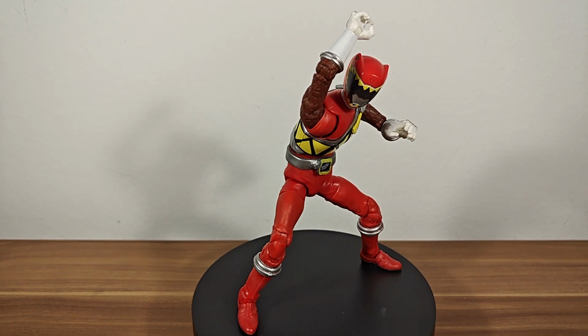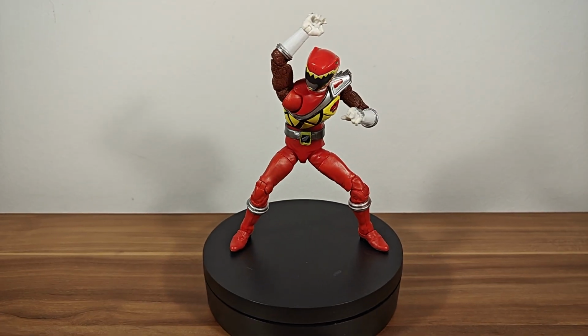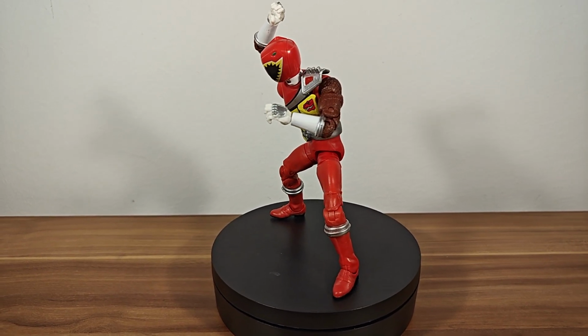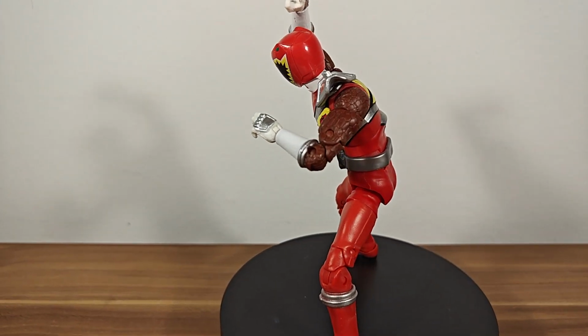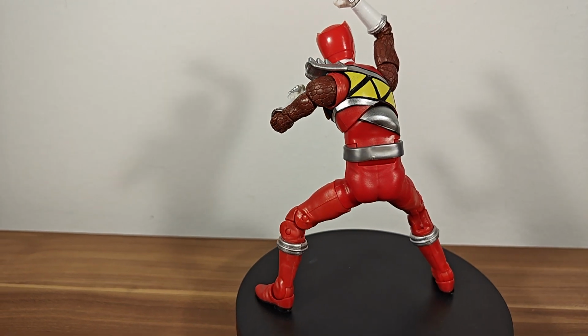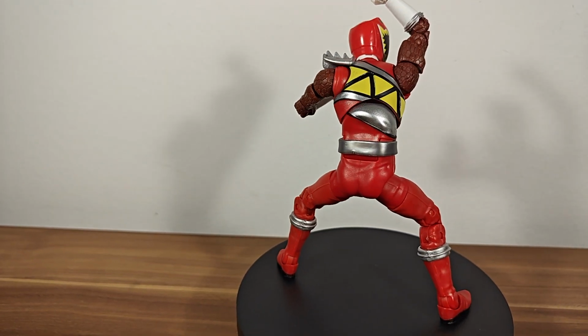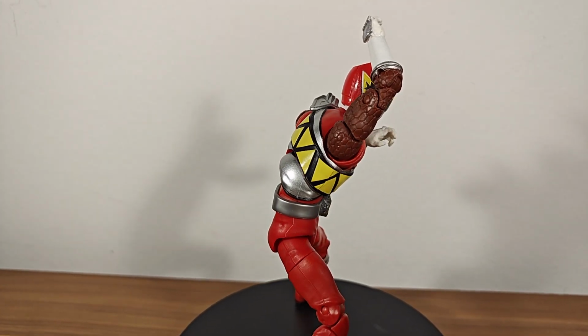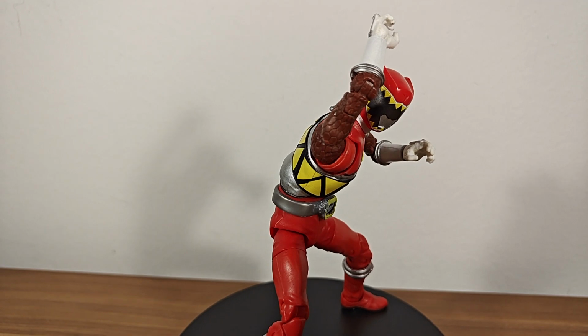Okay, and here is the Dino Charge Ranger up on the stand, doing a spin, kind of a high block, ready to counter with a punch. I just wanted to put him on the stand so you could see the back, because the back is really nicely painted as well. Obviously it looks a bit weird because I have him leaning forward so far, but it's a very interesting character design and figure.